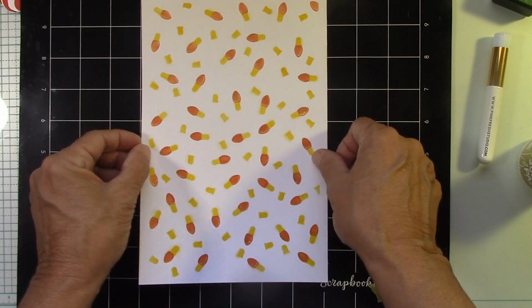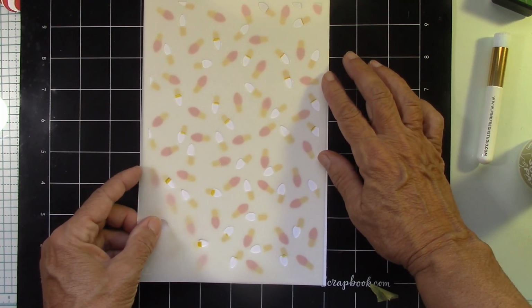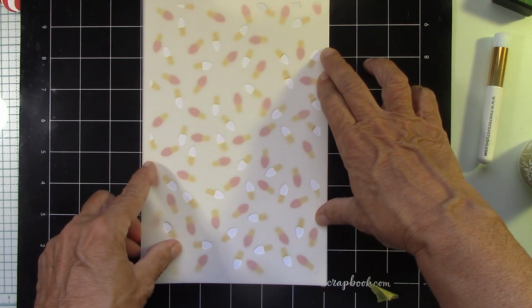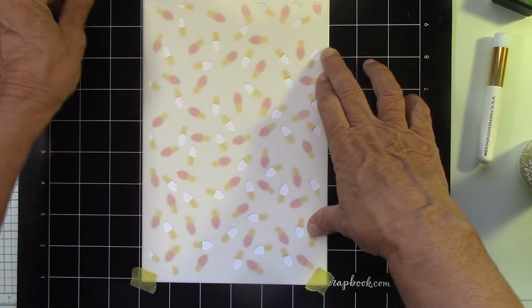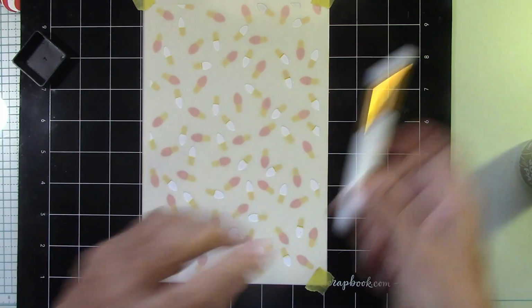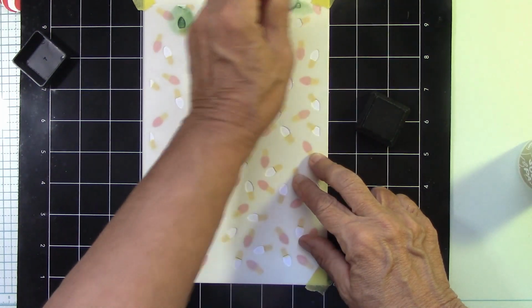Okay, so now I'm going to take stencil number 3, right here. I'm going to lay this on top, and this should go where all the other ones are blank, to fill all of that in. Just like that, and I'll put my tape back on, and then we're going to use the Rustic Wilderness. I just picked out what I felt was good for red and green, and I'm going to use the solar paste again because I really like the way that came out. That's just different. So I'm just going to come in with this nice, beautiful, rich green.